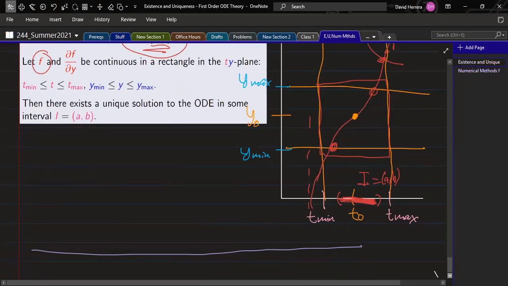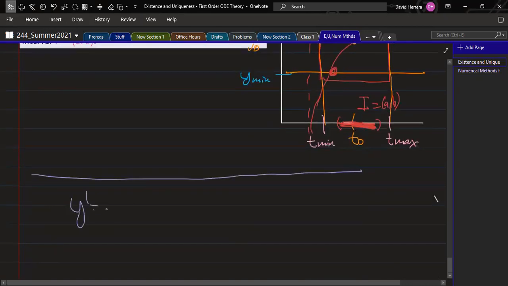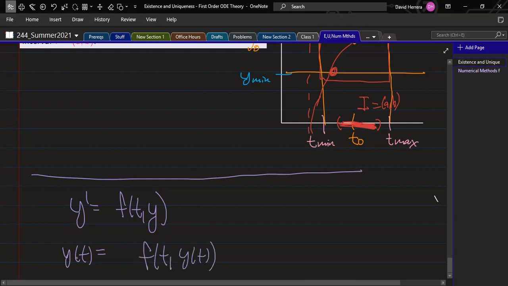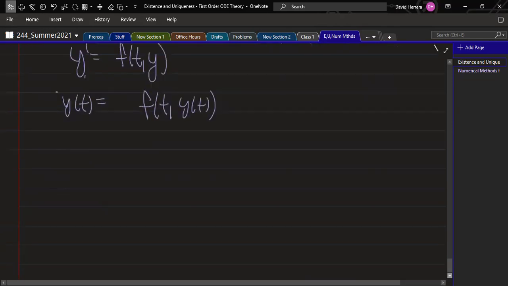And one way that you do it is you say, okay, y prime is f of t comma y. And what does this mean? It's a function that when you plug it in here, you differentiate it. It's the same thing as plugging it over here into this function f. One way to deal with this, if you write it explicitly, is f of t, y of t. By explicitly, I mean you're just going to write f, y of t. So I'm writing it in a little more detail. This is going to be the derivative of this.